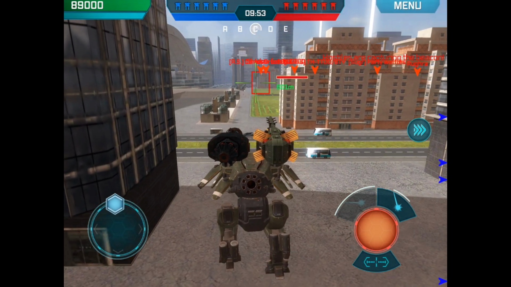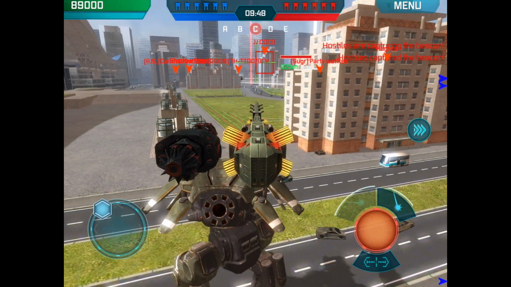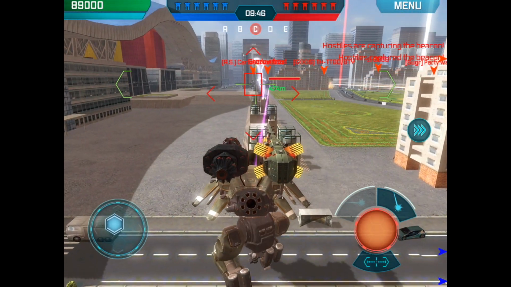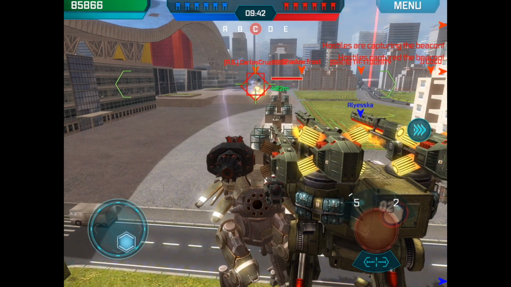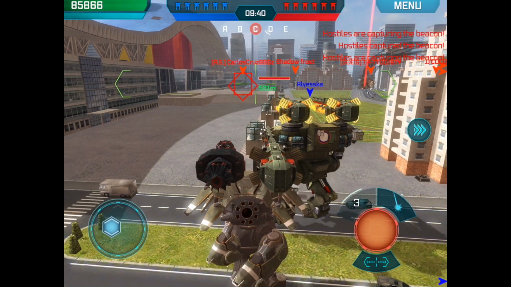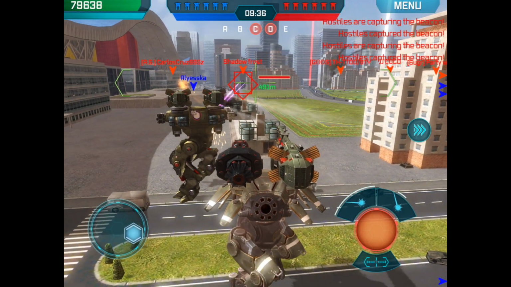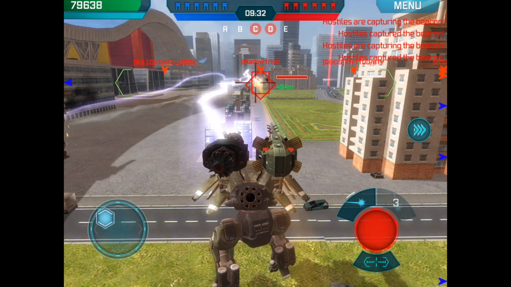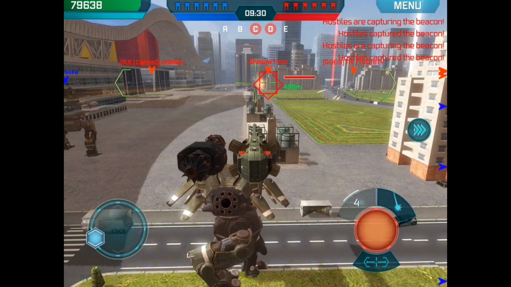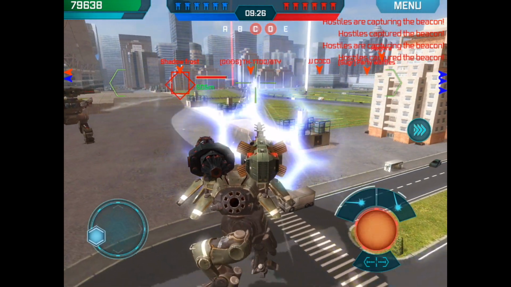So this is bad because this is a small map. It's a tight map, and I'm set up for doing range only. And I'll shoot this, but that bot has a shield, so it did no damage. So it's important to do better shot selection. There's a Leo with lasers, and I shot him and did no damage.